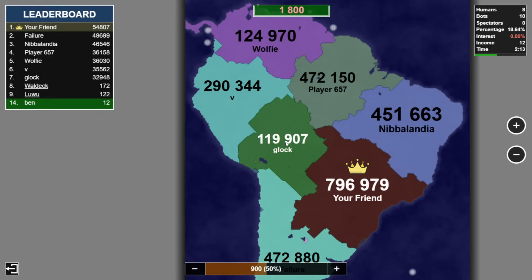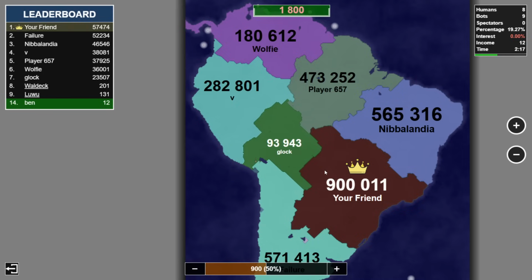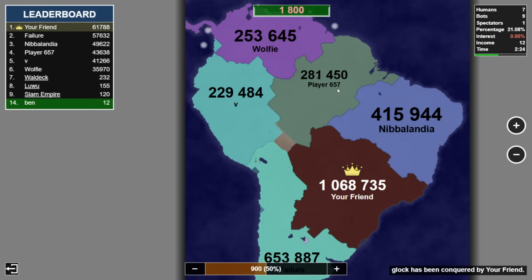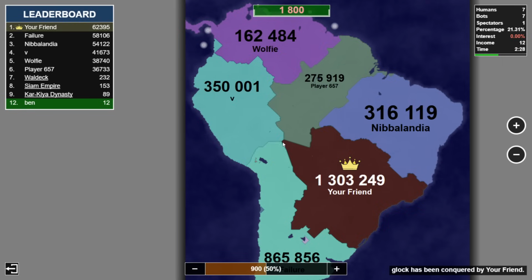You can see Glock right now is going down in this moment, but always use that peace treaty as a temporary thing. It's very temporary until things develop. Like, I'm sure 657 and Niba had a peace treaty, but 657 weakened himself trying to attack here in the middle, grab a little bit extra land, and now quickly is getting overwhelmed.